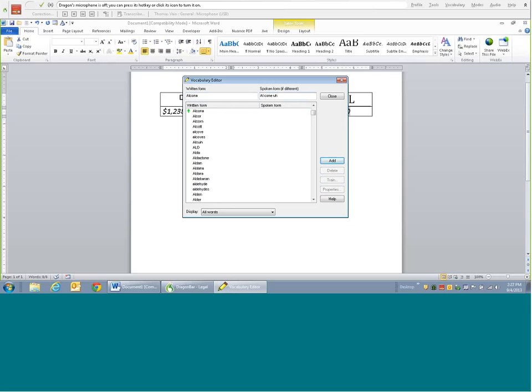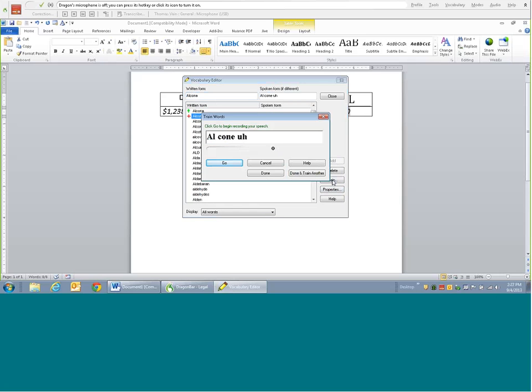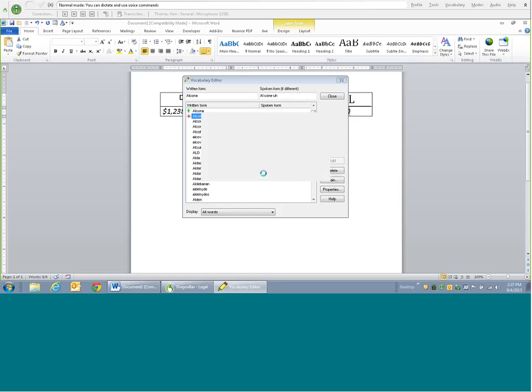It's easy to be very creative when you're creating spoken forms for your words. Once you add the word, all you have to do is press Enter or click the Add button. Then you can choose Train, click Go, and then say the word. Alcona. And then it'll be added to your vocabulary by adding the written form, how you want it written on the screen, spoken form, how you're going to say it, and then it's also trained to your particular voice.